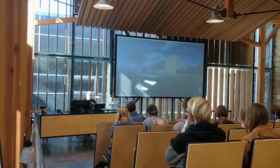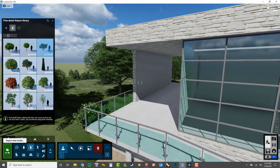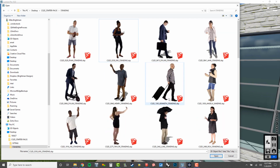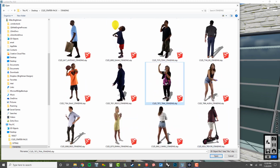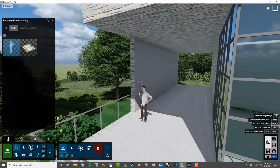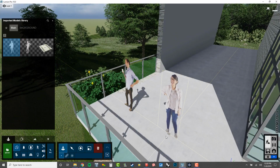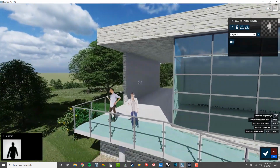Get our starter pack, and I'll show you, you can just go over here in Lumion. I can then import some people. So I'll say place a new file, and I'm going to go to my desktop, and I have my starter pack here. So let's go with all of our standing people, and I'll view our extra large icons. So this is the starter pack. These are all the different people that you get. Let's see, I'll go with, we'll put Reed in there. Choose Open, and say OK. And then I'll just drop Reed over here on the overlook there. And then I'm going to import one more. Let's go with On. So Open, OK. And then all I need to do is use my materials and make these guys into billboard materials. And now they always face the camera like that.